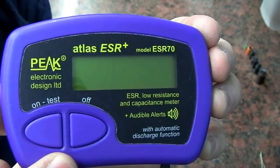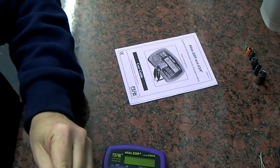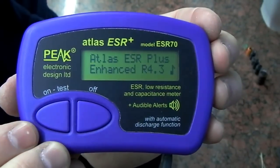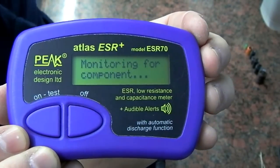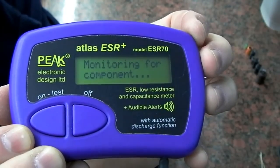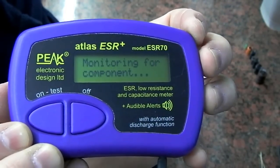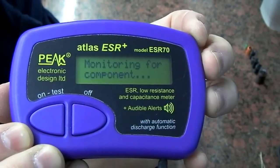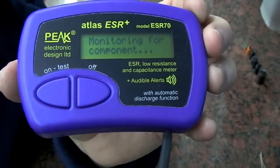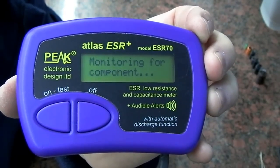Just unshort the crop clips and you'll be fully calibrated and good to go. I'm not sure exactly how often Peak recommend doing that, but a once-a-month scenario probably wouldn't go amiss. I hadn't calibrated it for ages and it was slightly out. You should also probably calibrate it if you change tips, especially if you're measuring very low resistance components and accuracy is critical.